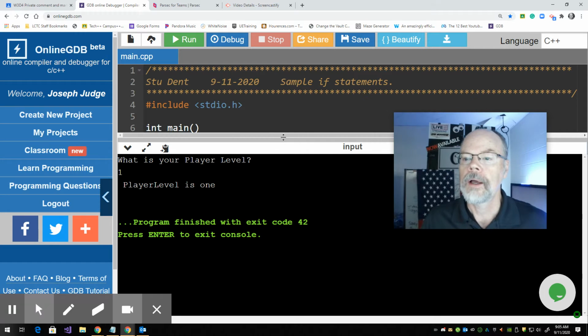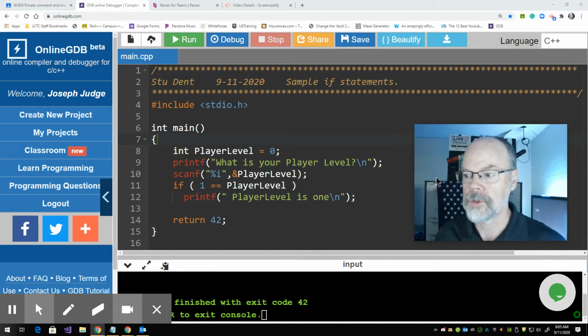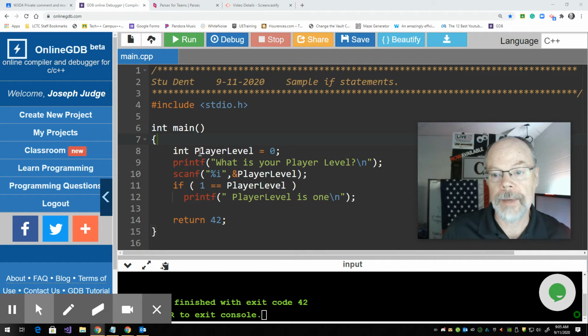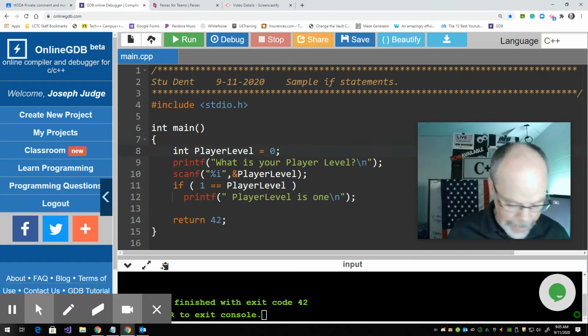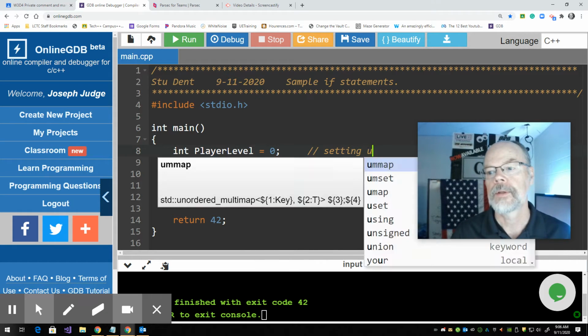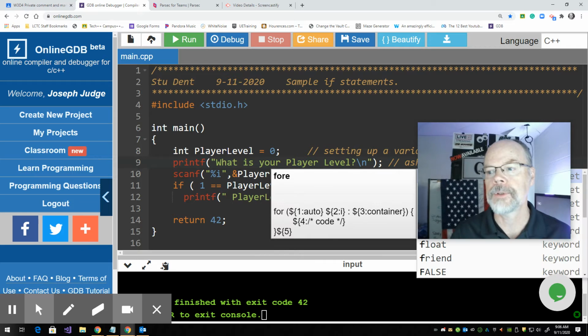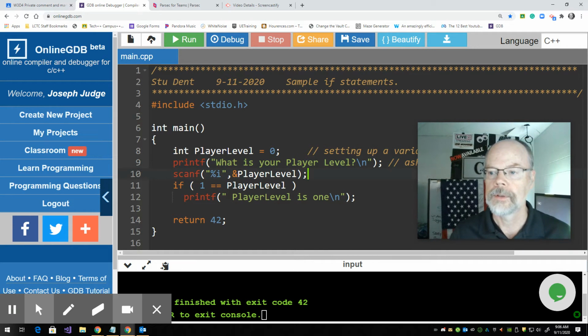All right, so what I've done is in a very simple set of code here, relatively speaking, I know it's new to you, what we've done is we've basically set up a variable. So I'm going to add some comments, which will be helpful to people that don't know what's going on with anything. So this is setting up a memory location, a variable. This is what's called a prompt. It's asking for input. This one is taking that value and storing the value from the keyboard.